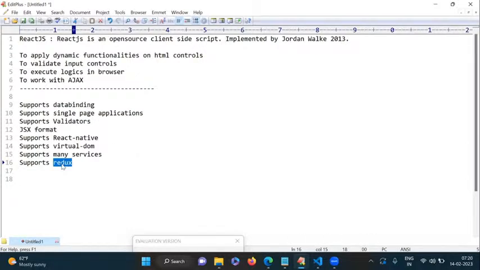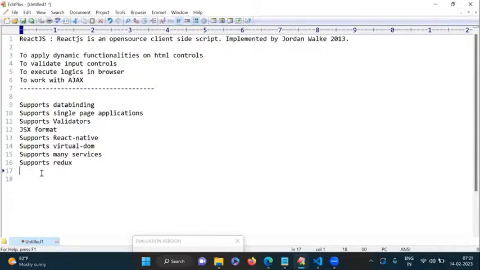It is more flexible than the state management objects. I will explain how to implement the program with Redux. Anyhow, the main purpose is to maintain the state of the application. Why are we using Redux? To maintain the state of the application, meaning to transfer data from one page to another page. From that point of view we are using Redux.